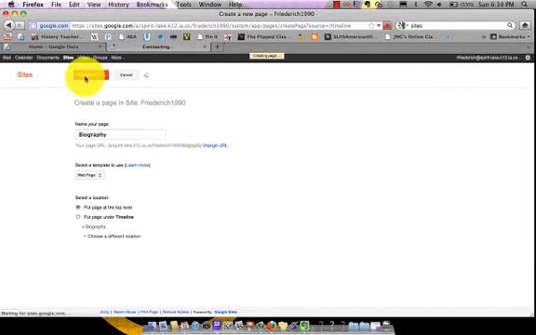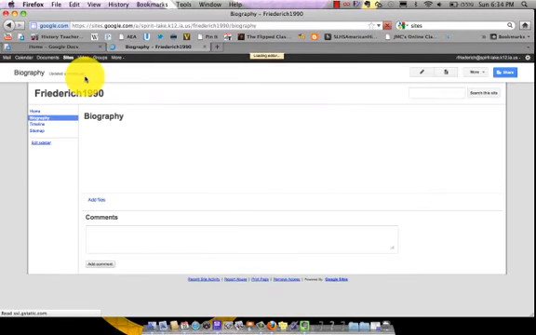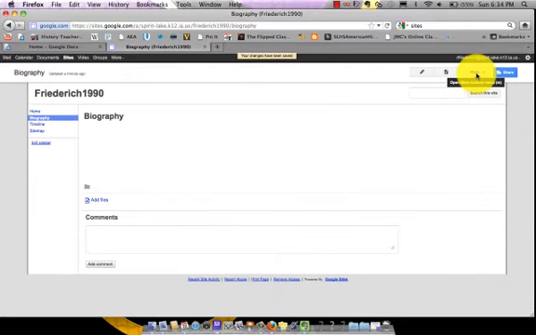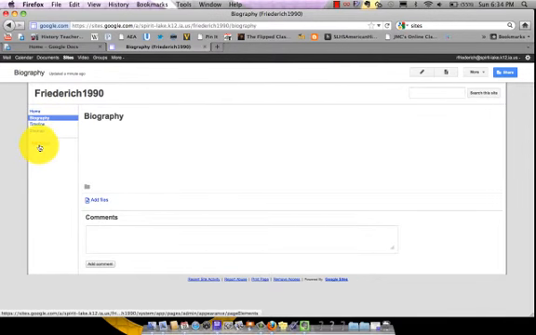One of the things that people get messed up with is you get mad when the timeline goes underneath biography, because it's automatically going to put them in alphabetical order. If you want to change that, one thing you need to do is click on Edit Sidebar. When you get to Sidebar, you're going to click Navigation.